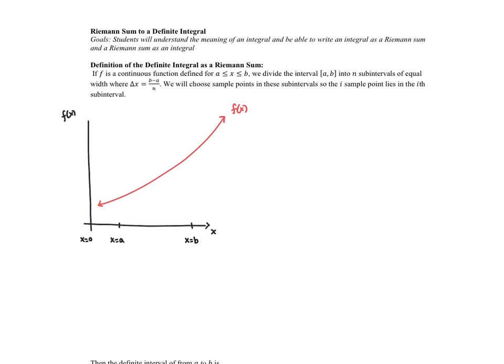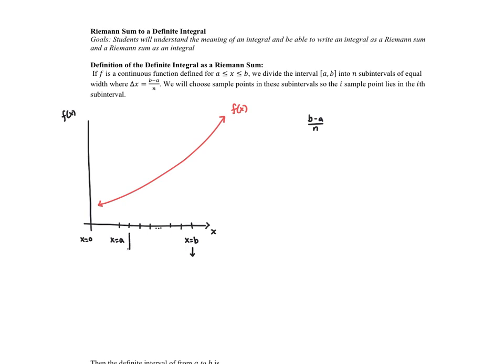But what we're going to do is take this interval from a to b and split it up into n subintervals. So how we're going to do that is we're going to take b minus a and divide it by the number of subintervals we want. Okay, so if I split that up, this would be the first, second, third, imagine, and then this would be the n minus second, n minus first, and then x equals b will actually be the end of our nth subinterval. Okay, so let's talk about these subintervals.